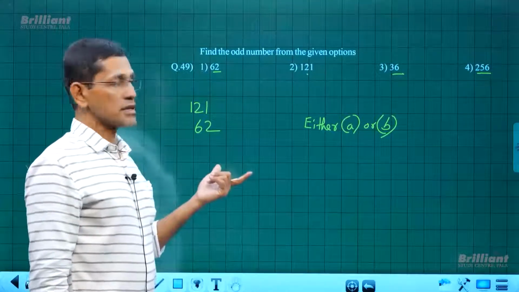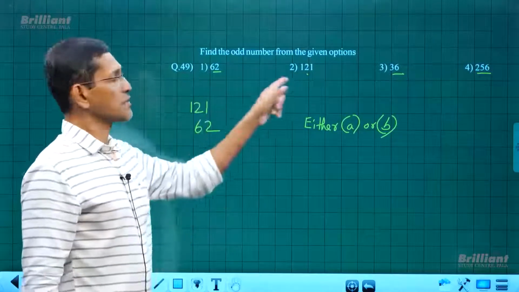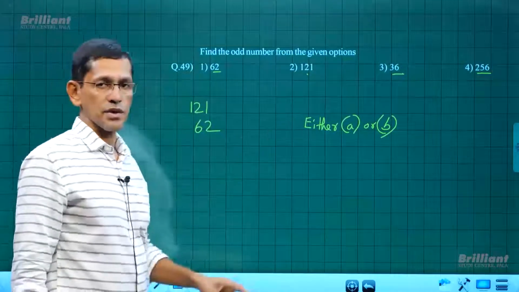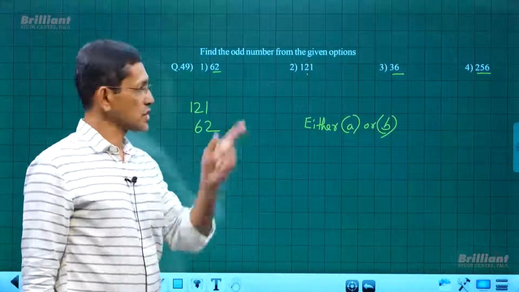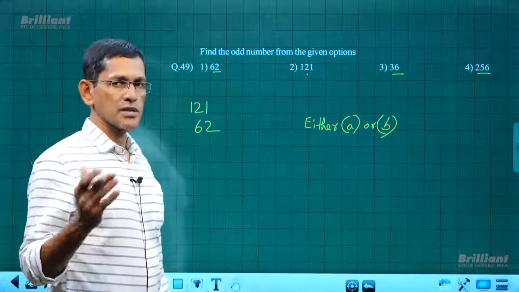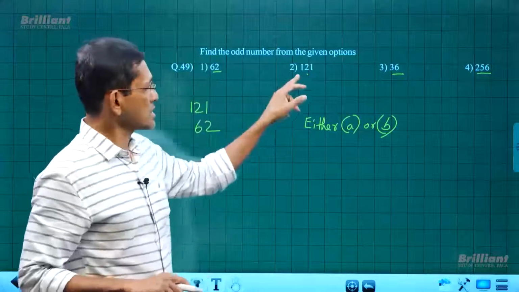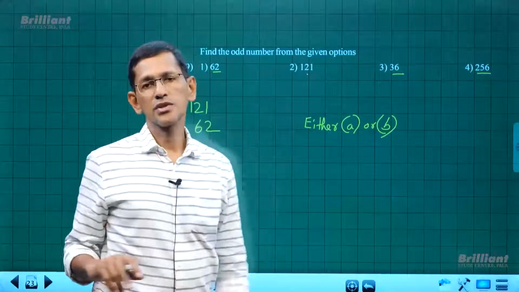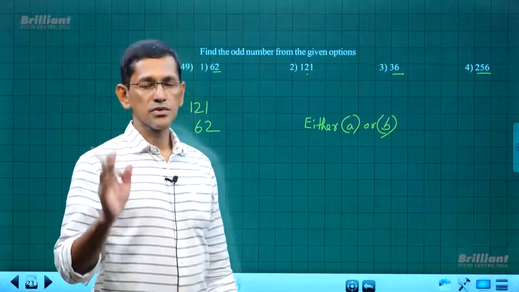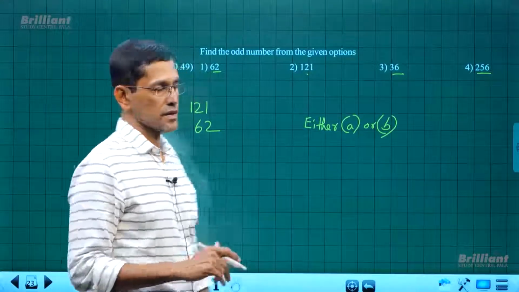So when it comes to the exam, what you are supposed to do if you get a question like this, you just mark any one of these answers, either 62 or 121. Don't try to mark both, just mark any one of these. And if after the answer key is published, let's say you marked 62 and the answer key says 121, then you can challenge that question. Challenge that answer. There is a method to challenge those kinds of questions which have a logical error.